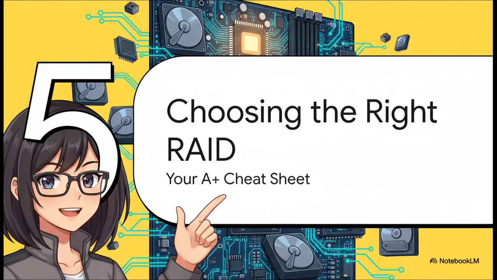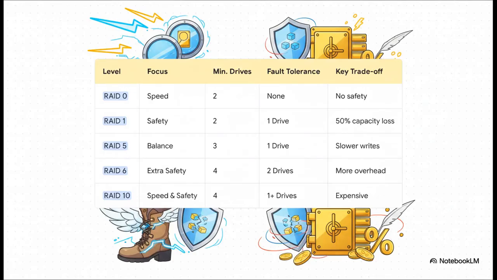All right, I know that was a ton of information. So let's take a breath and pull it all together into one simple, easy-to-read cheat sheet that you can use to study for that A+ exam. This table right here is your key to success. Just burn this into your brain.